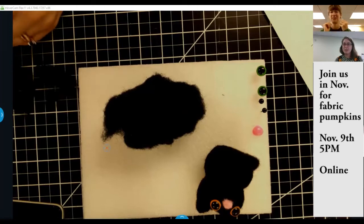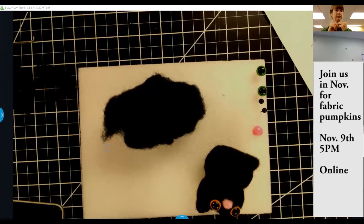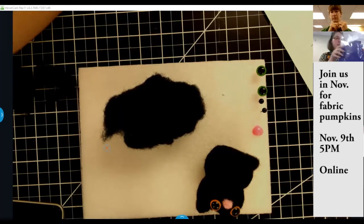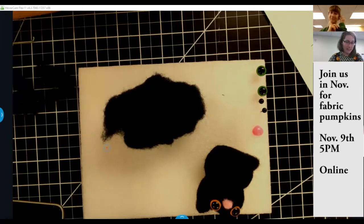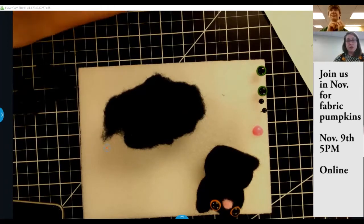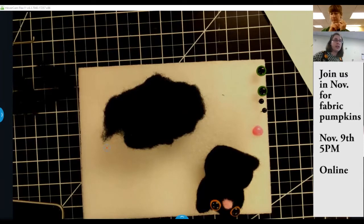If you haven't been in the library, you might not know we've got craft kits that we've been working on. This is one I'm working on getting ready — it still needs a couple things. These are going to be t-shirts that have lace that go around the neck and then come down to a spider for our Halloween themed crafts. Those are free for people to pick up, down by the elevator when you come up to the main floor.